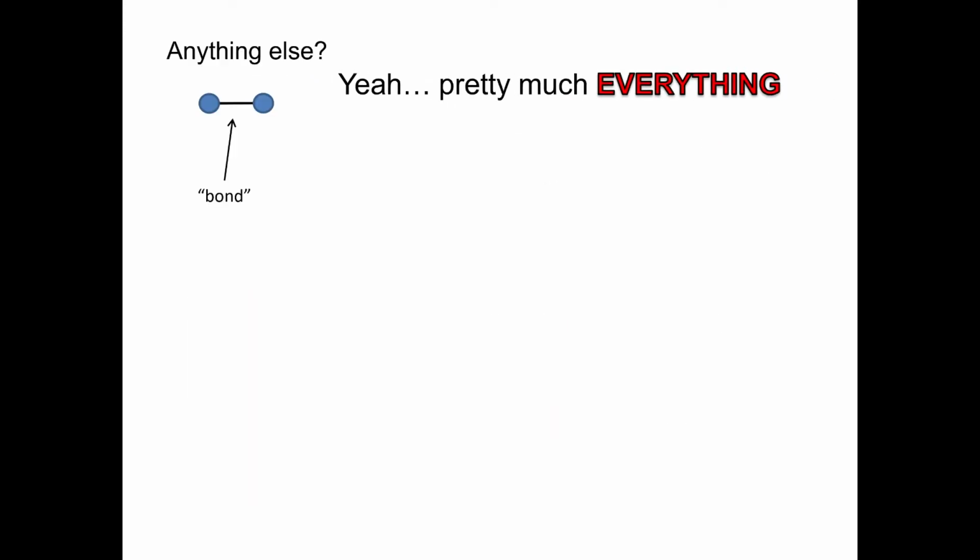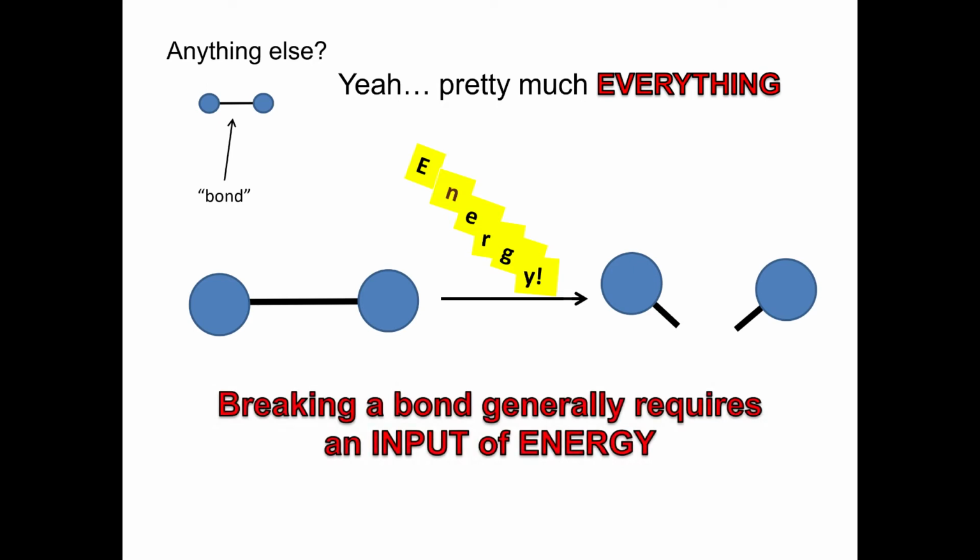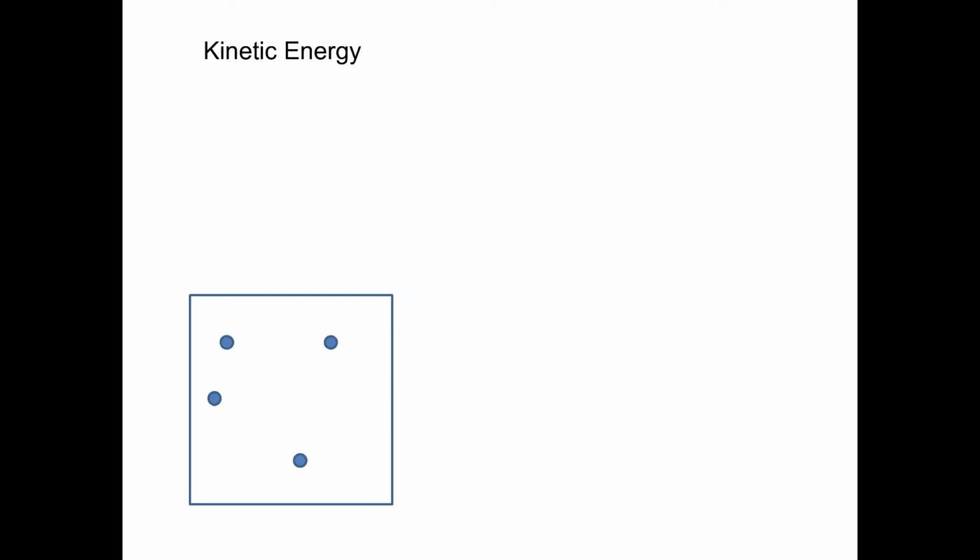Is there anything else? Well, yes, pretty much everything to us chemists, and that is bonds. While I have a big boom there, I am trying to illustrate that it takes energy to break a bond, not that it releases energy, because it doesn't. Breaking a bond requires an input of energy, and to break a typical bond requires a much larger input of energy than all of those kinetic energy contributions I talked about.